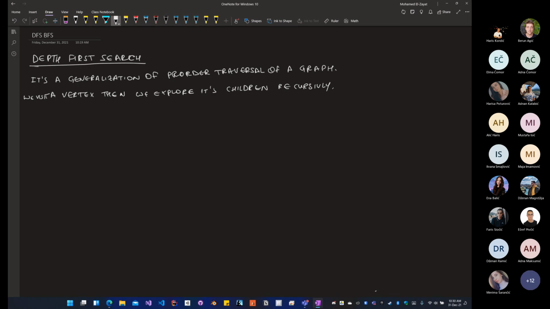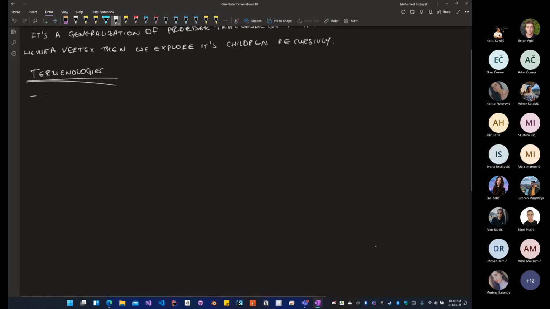So let's talk about the terminologies here. Visiting a vertex means that you just reached a particular vertex in a graph, or highlighting it, if you will. Okay, so that's what it means.